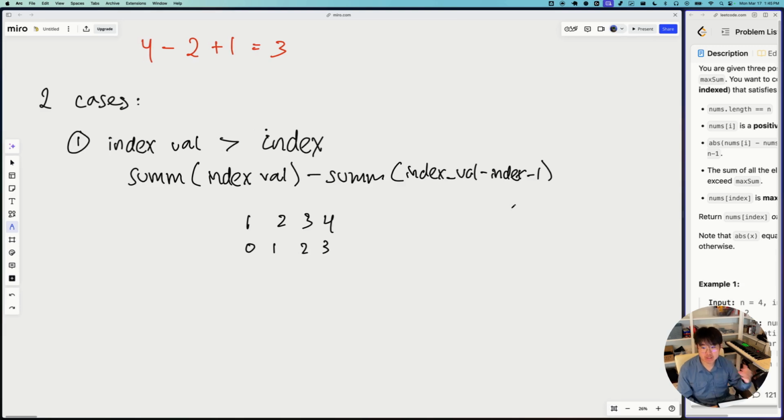So this is what it means if the index val is greater than the index. We need to get the summation of index val minus the summation of the index val minus the index minus 1. So we remove the double counted is what I'm saying.